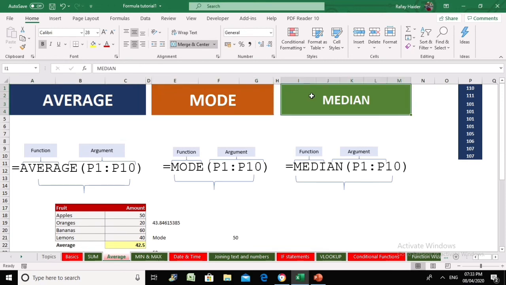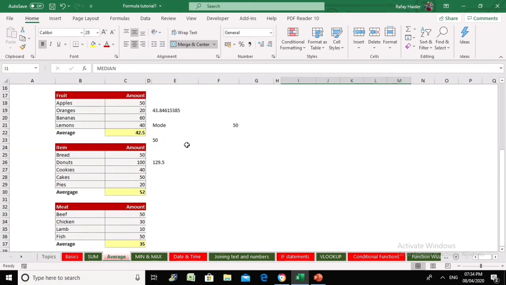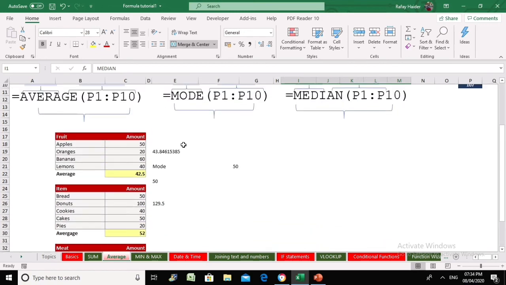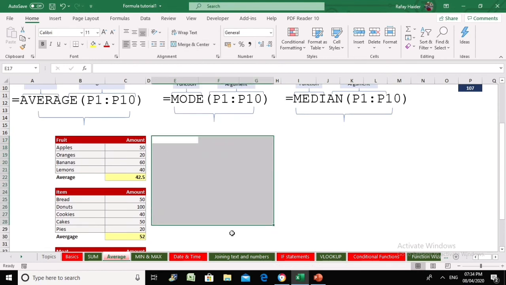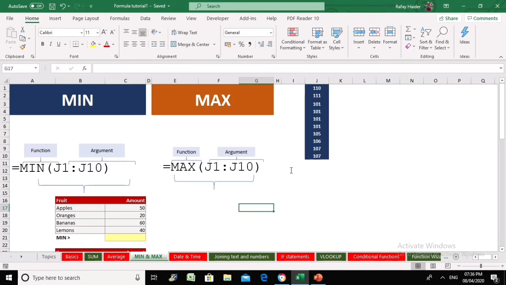Okay, and this is then for our average, mode, and median functions, and we applied this to our range of data over here. And then now let's move to our next set of data, that is min and max, and let's see how that works. Okay, so min and max, again easy, the function name and the arguments, we should have known it by now. And more technical term, you can say what are the arguments and what is the function name, so it sounds professional. Let's apply the min and max function straight away to our data.